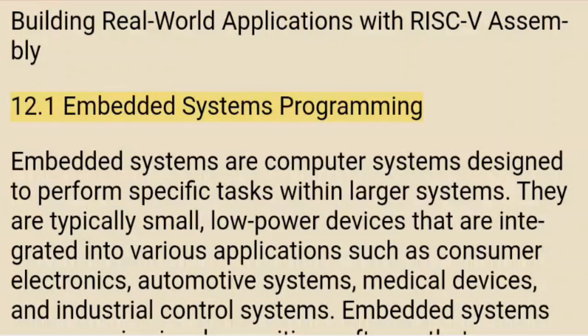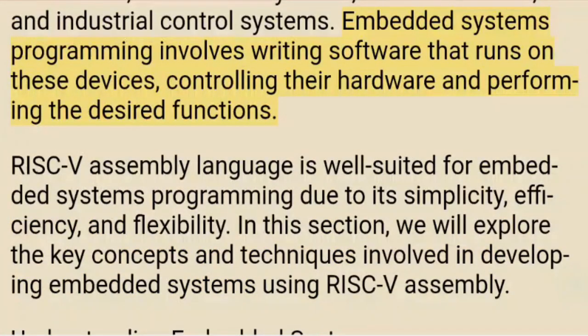12.1 Embedded Systems Programming. Embedded systems are computer systems designed to perform specific tasks within larger systems. They are typically small, low-power devices that are integrated into various applications such as consumer electronics, automotive systems, medical devices, and industrial control systems. Embedded systems programming involves writing software that runs on these devices, controlling their hardware and performing the desired functions. RISC-V assembly language is well suited for embedded systems programming due to its simplicity, efficiency, and flexibility. In this section, we will explore the key concepts and techniques involved in developing embedded systems using RISC-V assembly.